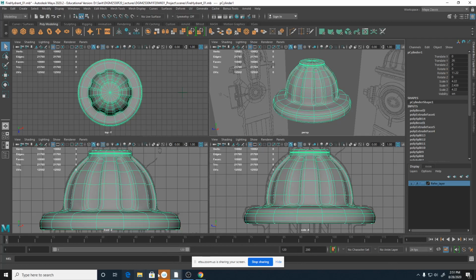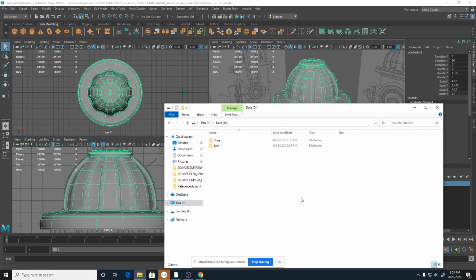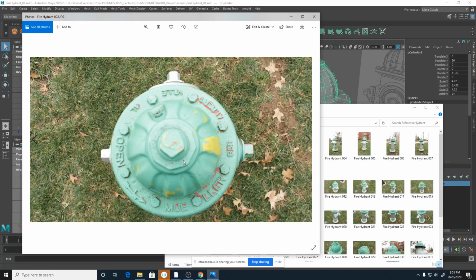Okay. So let me bring up the reference images also. And if you have two monitors, you can leave it on the other side. Basically we are looking at this top part. The top part is 1, 2, 3, 4, 5, 6, 7, 8, 8 spans on these. I don't know if it's called that or not, but this is 5 angles. So basically we need to use a separate primitive object to get started, because that will make things a lot easier.